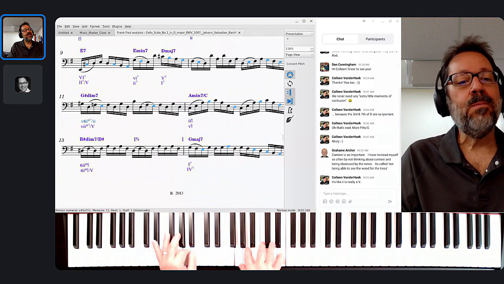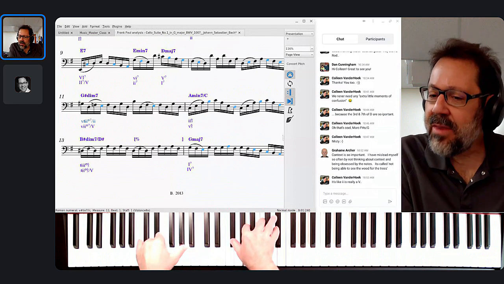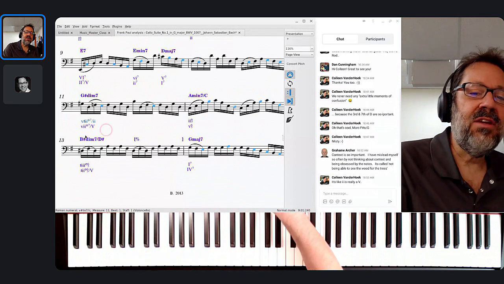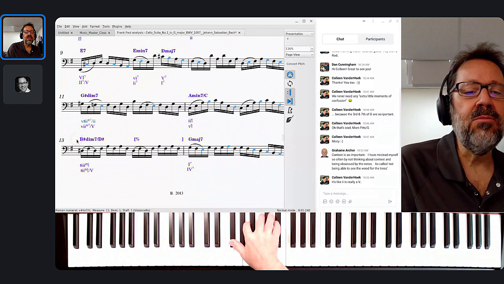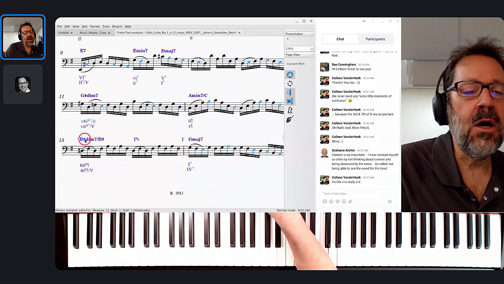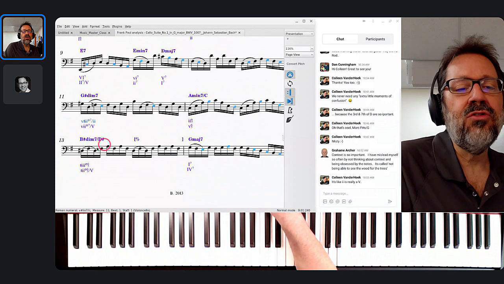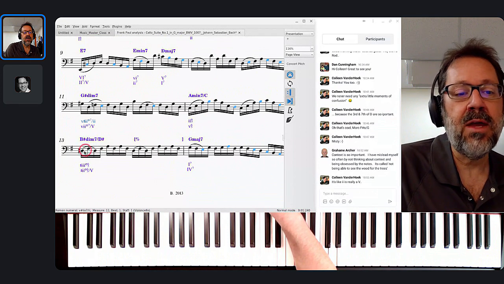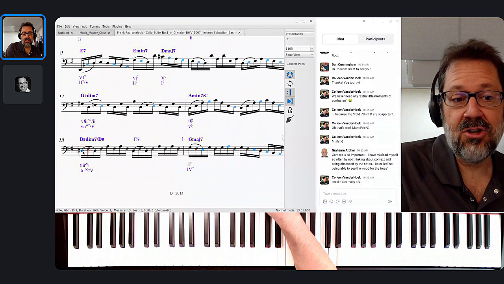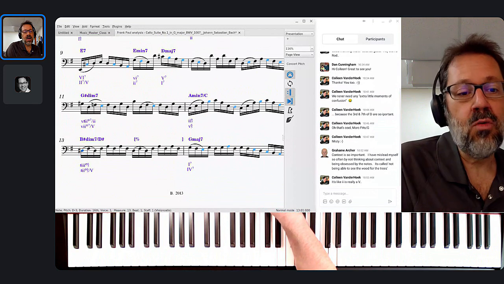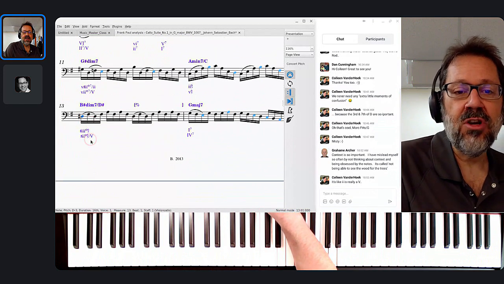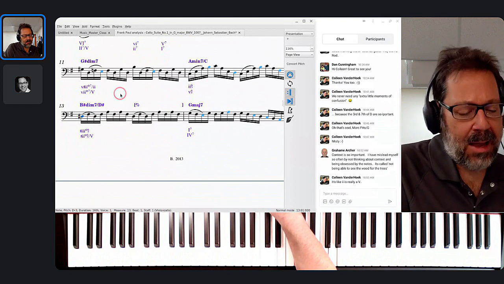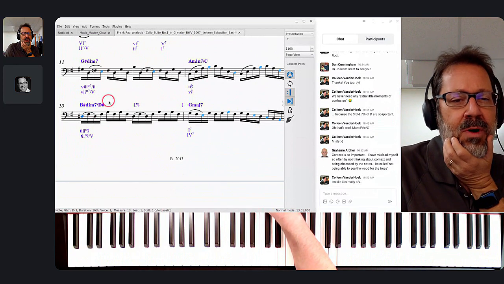And now, here again, even without analyzing further, I see a diminished chord, B sharp diminished. No, I think you meant, oh well. Okay, so it's a little curious that you're calling this B sharp diminished when there is no actual B sharp in there. I want to call it D sharp diminished. And I'll tell you why I want to call it D sharp diminished.